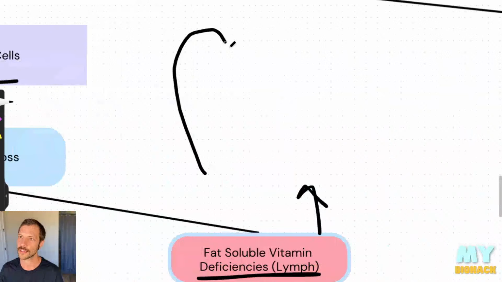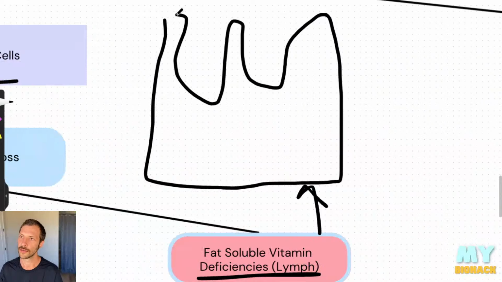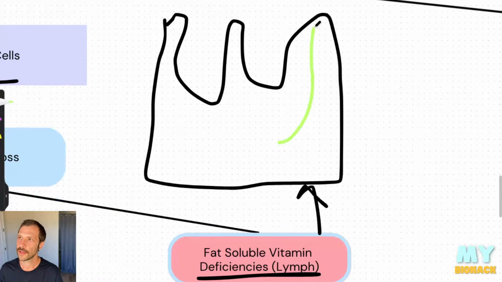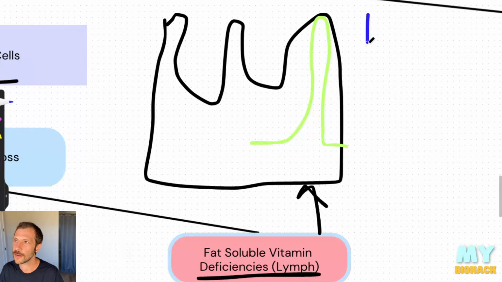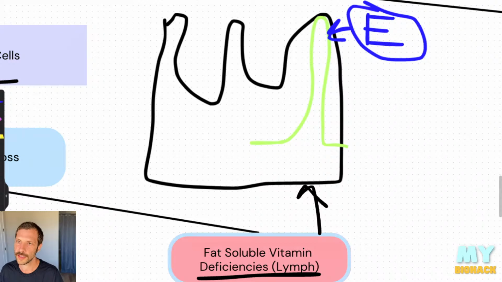If we take a look at a gut cell, I'm going to draw another one here, just really quickly. Cool. You have in here what's called the lymph system, and it essentially hangs out like this, and the lymph system is able to get rid of debris, but it's also able to absorb fat soluble vitamins. So let's say vitamin E comes in over here, it normally will be able to be absorbed there. But if you've got this whole loss, there's a whole bunch of inflammation here. It's not able to get into here. So you're not able to absorb the vitamin E, and this pathway is blocked.